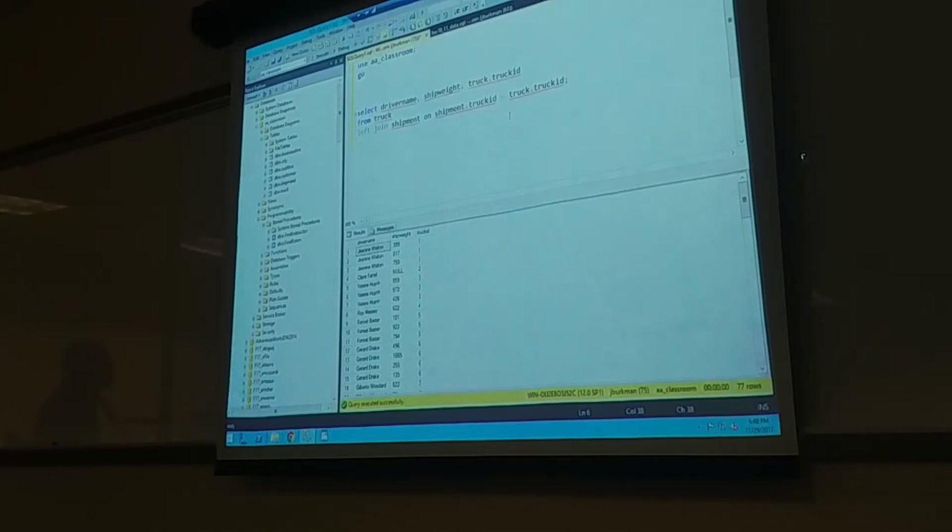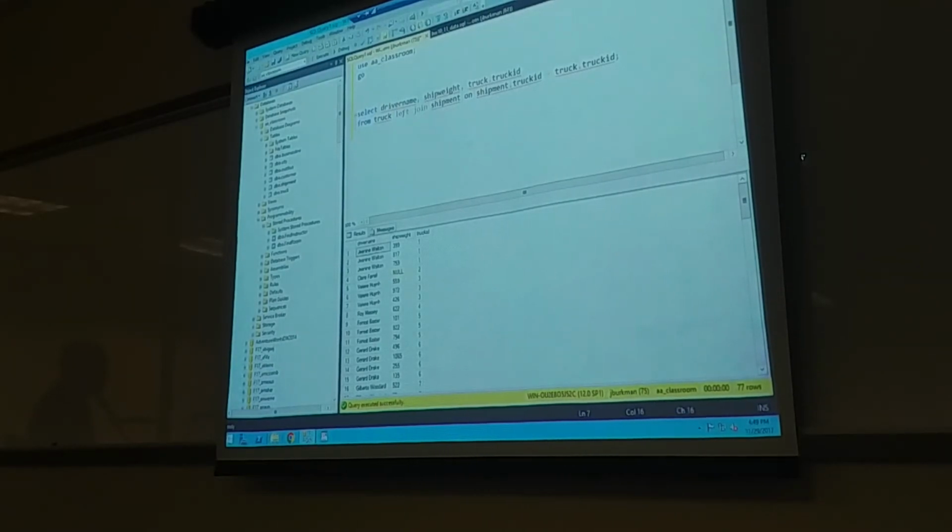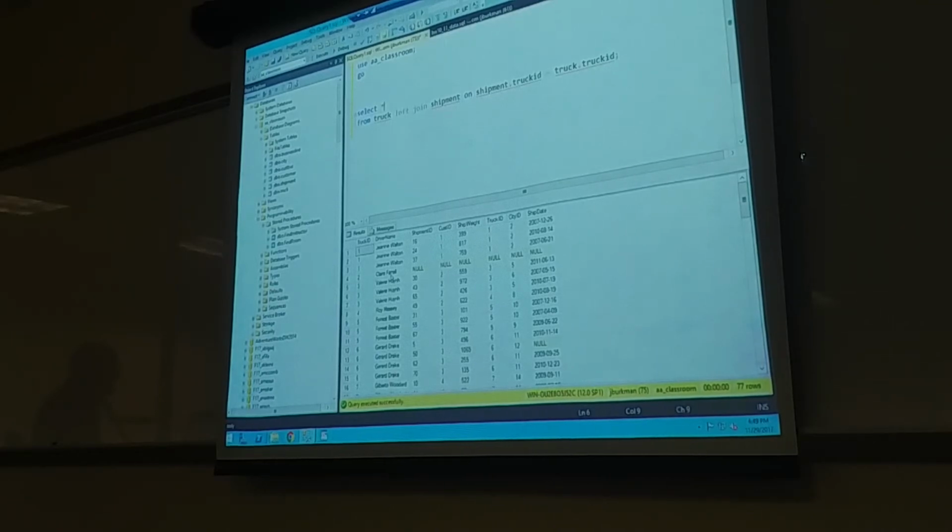So left versus right? The easiest way is to think of it as if all that was on one sentence: left is everything on this side. Right would give me all the shipments whether or not they had a truck. Left gives me every row from the truck table, and then every matching shipment. If there's not a matching shipment, it gives me a null. If I grab everything, it's easier to see. Claire doesn't have a shipment. She hasn't delivered, so it doesn't have any place to connect it to, it just returns nulls. She's not the only one.